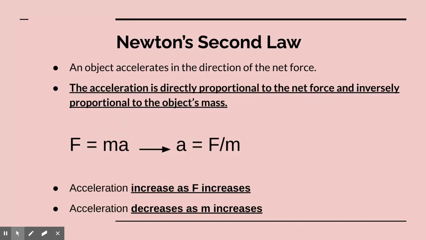So an object accelerates in the direction of the net force. That's stated within the law. The acceleration, again, is directly proportional to the net force and inversely proportional to the object's mass. Another way of saying that is this equation right here. This equation is what Newton described and what he specifically describes in his law.